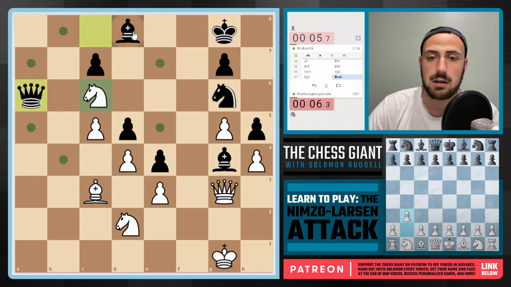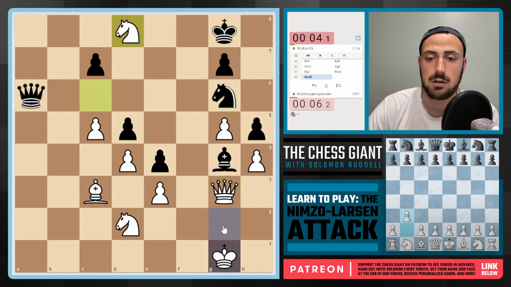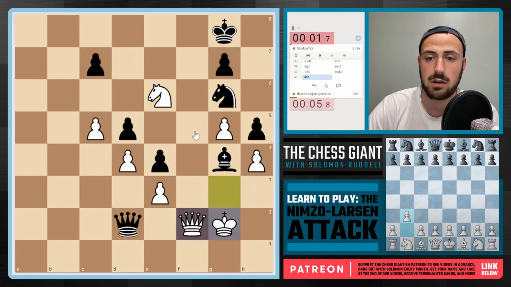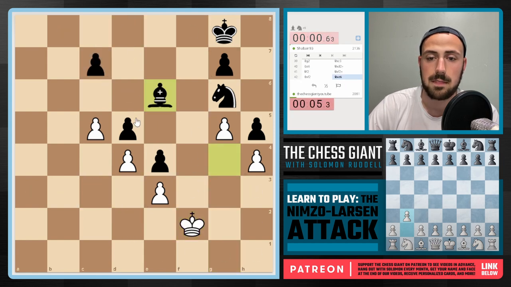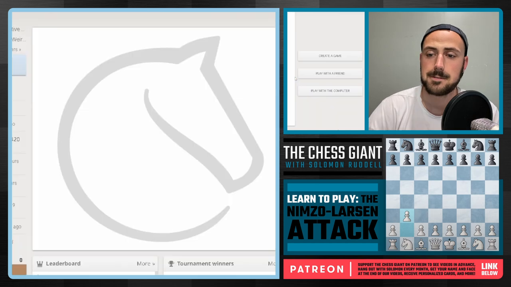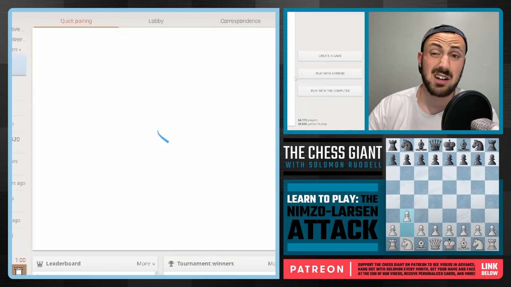Okay, queen goes back, pre-move there. They're probably going to do something crazy down there. So, okay, knight back, queen over. Okay, king. Just got to start pre-moving, get that king out. Thankfully, I had an edge on the clock, which is big.